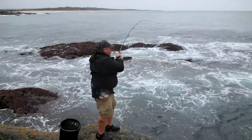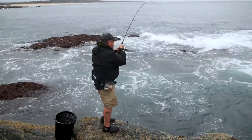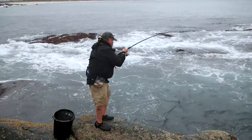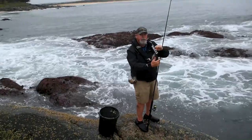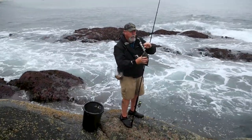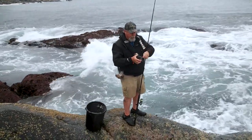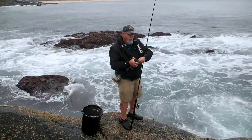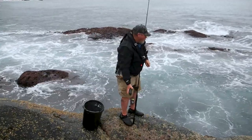Something picked it up on the way in — it's another drummer. A little bit small, probably very close to 30 centimeters, but if they're even close I let them go. They're always just hooked in the mouth so they're easy to unhook, and I'll get him straight back in the water.